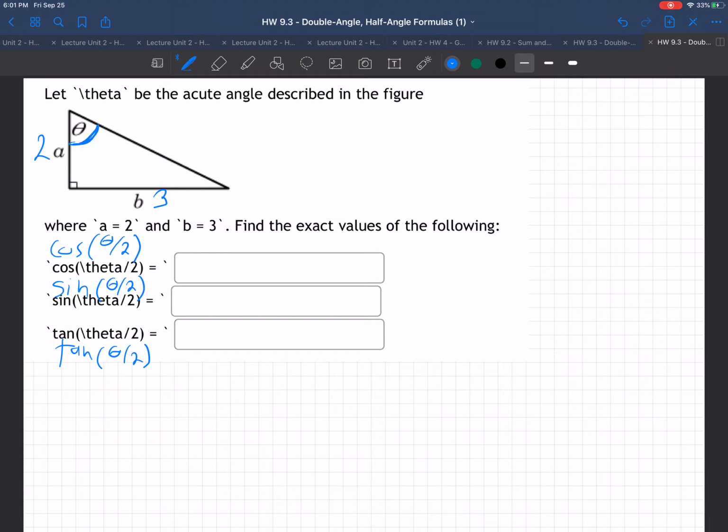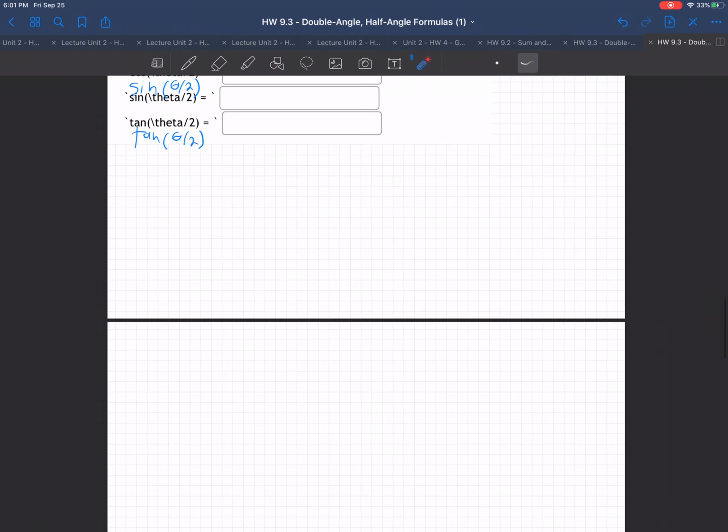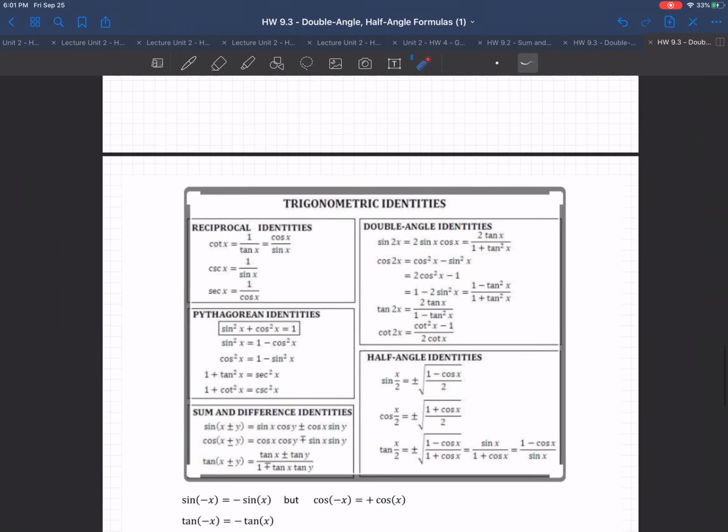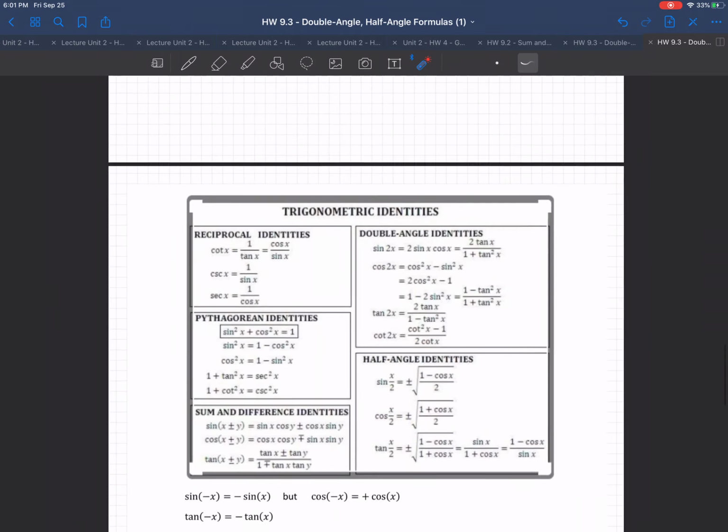So this is all about half angle ideas, isn't it? Right? Because this is regular theta. They're giving me a triangle in which I've got regular theta, and they want me to somehow find the cosine of theta over 2, sine of theta over 2, and tangent of theta over 2, half of theta. How do I do that? Well, I got to go to the formulas. So I go to the formula sheet down here. Let's start with, what did they say, cosine first? Yeah, cosine, then sine, then tangent.